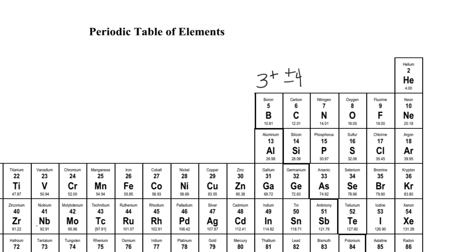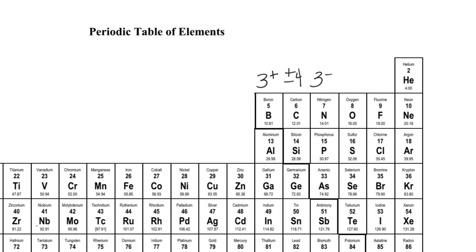Oh well. Now, we're going to go to nitrogen. That's in group 15. They have 5 valence electrons. Now remember, the magic number is 8. So it either can get rid of those 5 electrons or gain 3. It's much easier to gain 3 than it is to lose 5. So it's going to have a 3 minus charge because it's going to have 3 extra electrons this time.